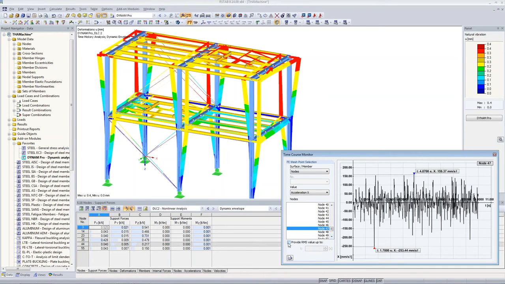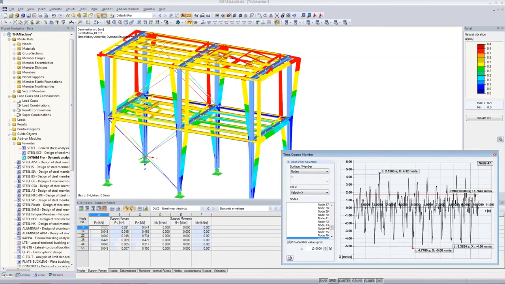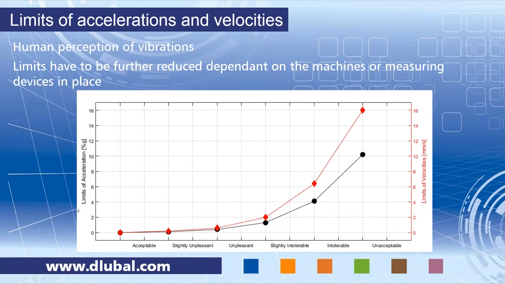We have the root mean square value available down here, and we can have a look at it up to 10 seconds. So we have a mean value of 52 millimeters per square second. And when we have a look at the velocities, they disappeared. No, here they are. For velocities, the root mean square value is 1.8 millimeters per second. We have some higher peak values, but the mean values are important. This is okay regarding some limits that are available.